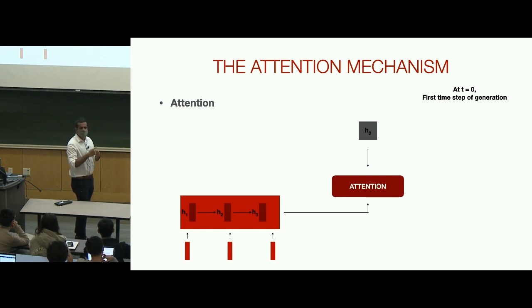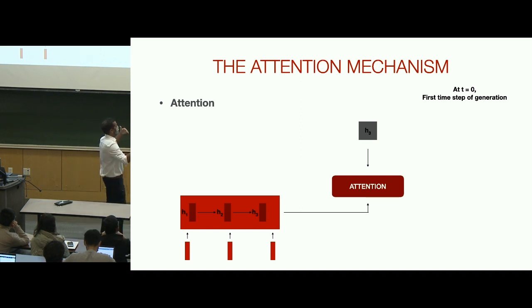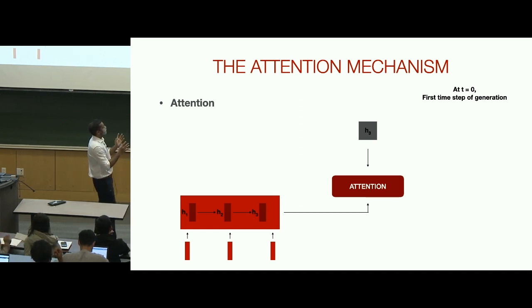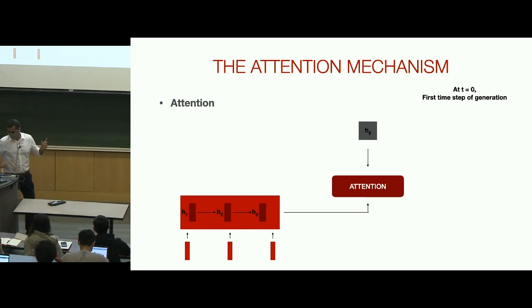Do you remember that at the time of generation, the first hidden state of the decoder was the hidden state corresponding to the end of sentence symbol? That's kind of what I mean. At time t equal to 0, the hidden state of the encoder goes in, and once we've generated the first word in the decoder, the hidden state corresponding to that word goes into the attention module. So that is basically it. But we don't really need that information to understand attention.